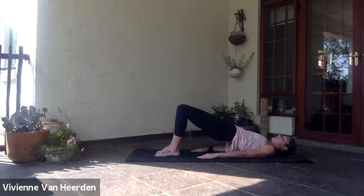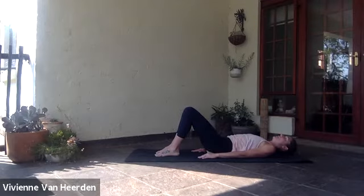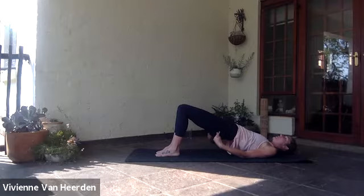Inhale. And exhale. Start rolling down. Narrowing the ribs. Keeping the pelvis high. And back down into neutral. We inhale. This is our last one and we're staying up. Exhale, tilt, lift. And we're staying up here. Give me a good glute connection, hamstrings, inner thighs up.